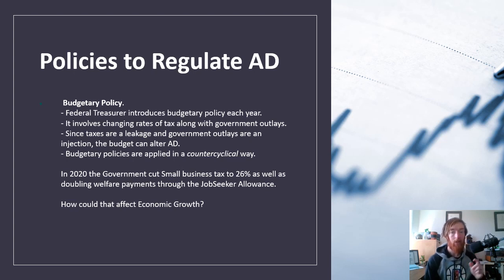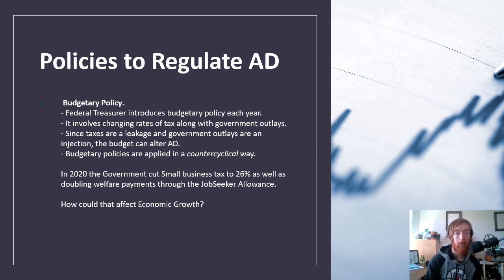And what that means is how we looked at the business cycle. I'm going to draw it on the slide just for the benefit of us all. So how we had the business cycle going up and down like that. It's done in a counter-cyclical way. So it means that when we're in these peaks, it tries to slow things down. And when we're in these troughs, it tries to speed things back up. So we can kind of try and be on that long-term trend line where we try and flatten it out and keep economic growth around that sustainable level.